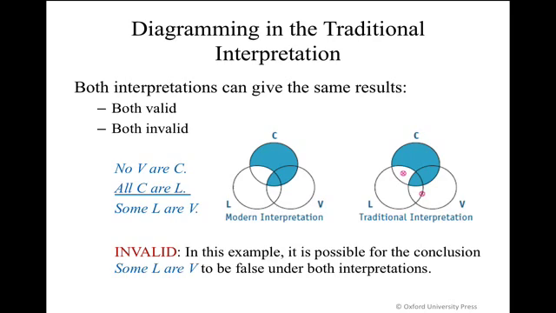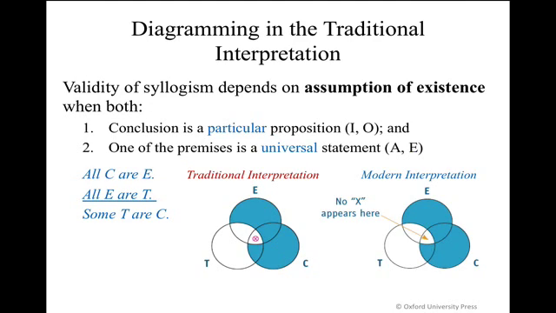So one of the things that you're going to want to do is understand that an argument that is valid on one interpretation may or may not be valid on another. In this case, the argument is invalid on both interpretations. Now let's back up one slide so that we can take a look at this argument that we started with, where we were just talking about what we're looking at. We didn't actually walk through whether or not the argument is valid.